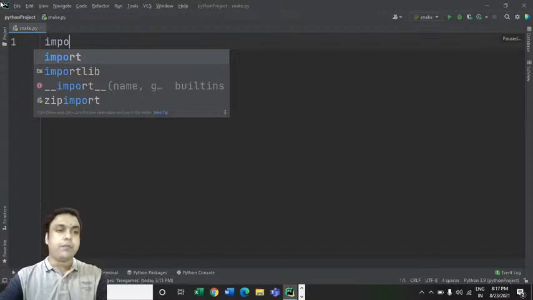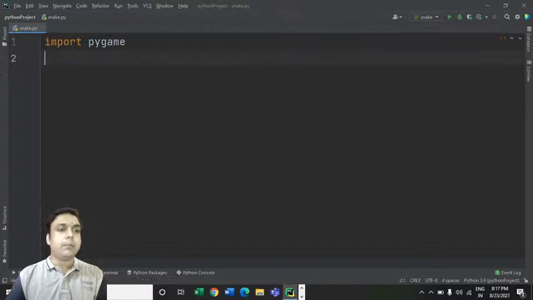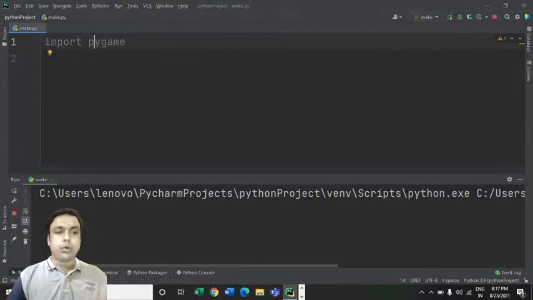Right. Okay. So the first thing we need to do is import this PyGame package. Now if you don't have the PyGame package, see if I run this, that's what I'll get as an output. Why? Because PyGame is already installed on my device, right? So that is the reason I'm not getting any error over here.